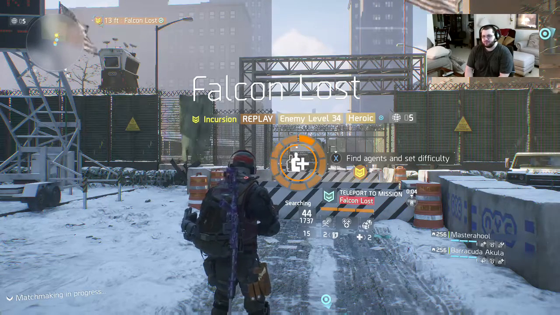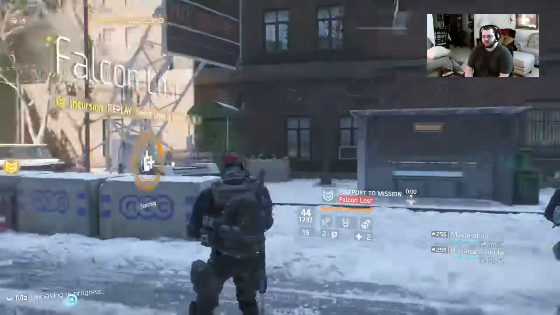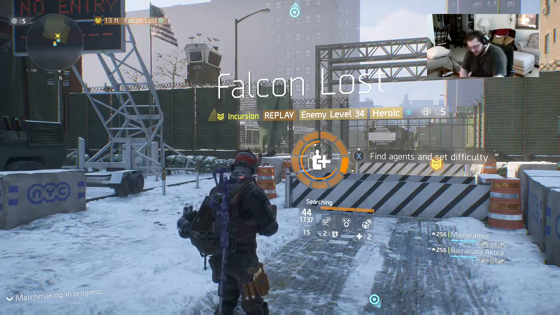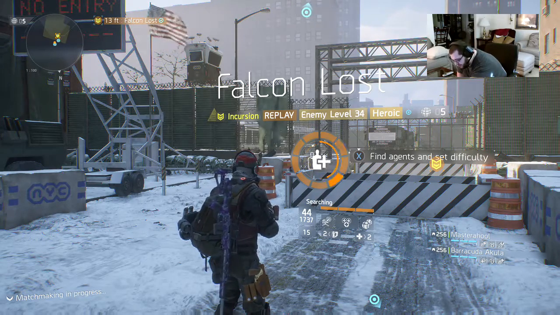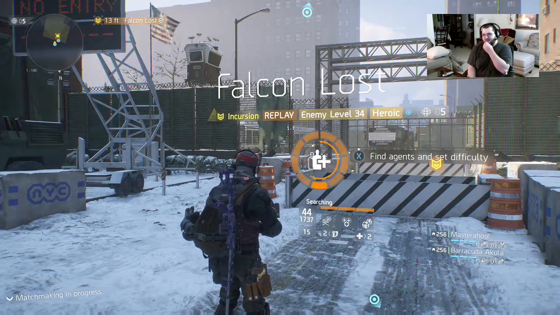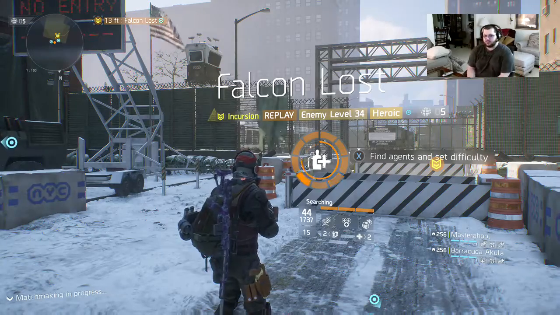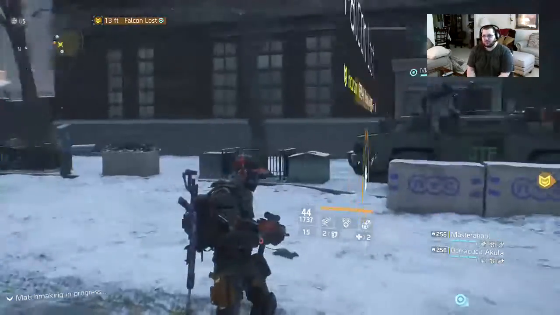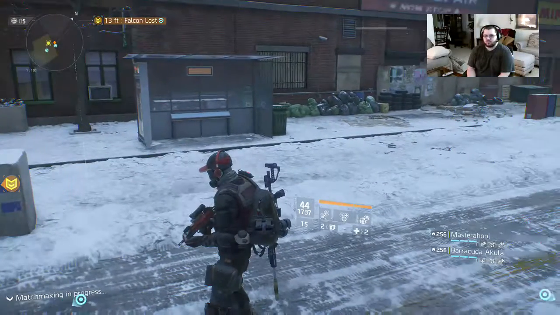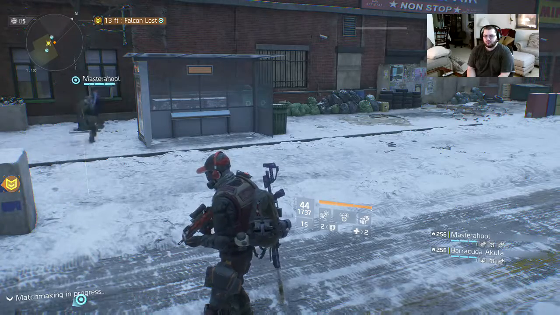So, probably after we do Falcon Lost, I am going to want to eat something. So, after we do Falcon Lost for sure, I'm going to go downstairs and eat up some mac and cheese. And then after I do that, we'll do some more incursions or other things we can do, like survival or underground or whatever. So, that's my plan for right now. Because I am starting to get hungry, but I'm not super hungry. And probably by the time we do Falcon Lost, I'll be very hungry.